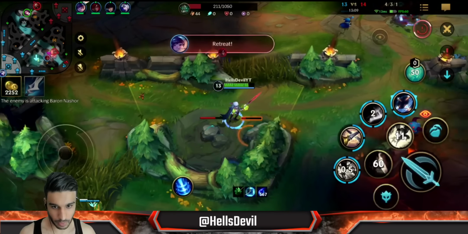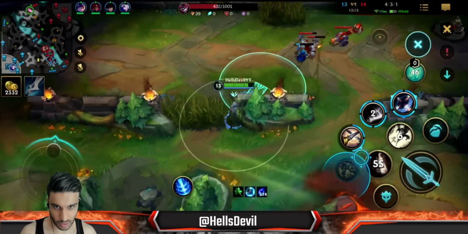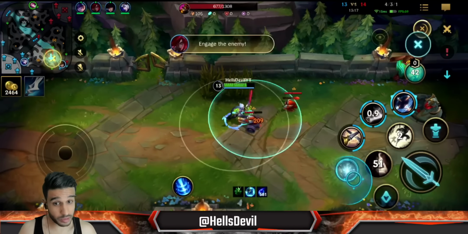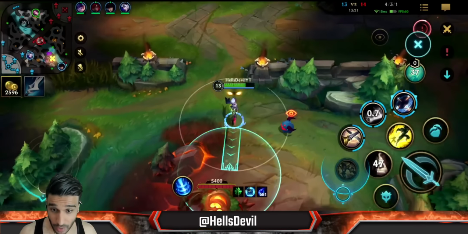I'm taking their jungle, because I don't have 700 stacks anyways. It's not like I'm getting a huge, huge power spike from the Muramana yet. So I'm pushing. You see, I'm still pushing. Keeping the pressure up. I can even take their red buff if I want to.